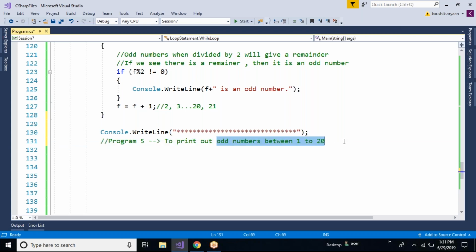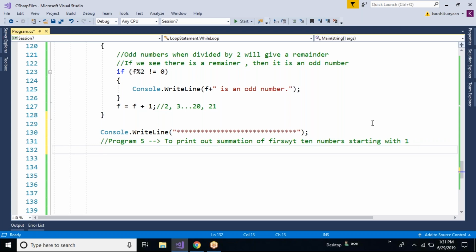Basically, we want to print the summation of the first 10 numbers. What do I want?